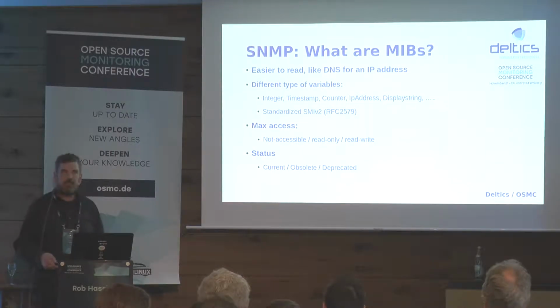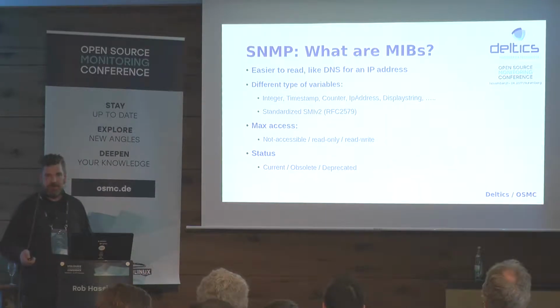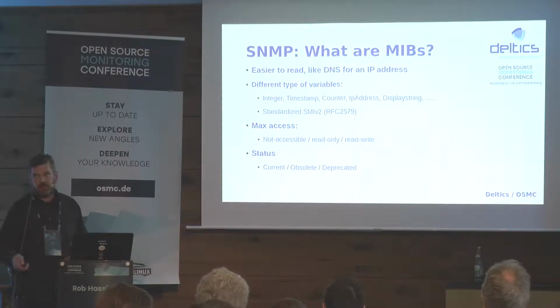For example, disk sizes could be written in counter 32 at first, and later on they changed it to counter 64 because the output was getting bigger and bigger, and it didn't fit in the counter 32 anymore. So they left in the counter 32 just for backwards compatibility, but they also added the counter 64, and then in the MIB file it's described as a deprecated OID. These can still be used, but maybe you should check if there's another OID which is better for what you want to ask.